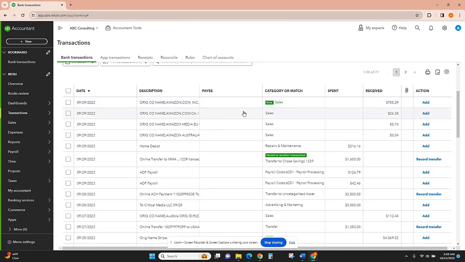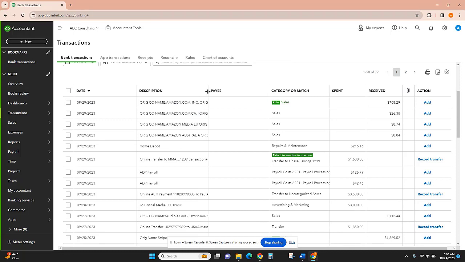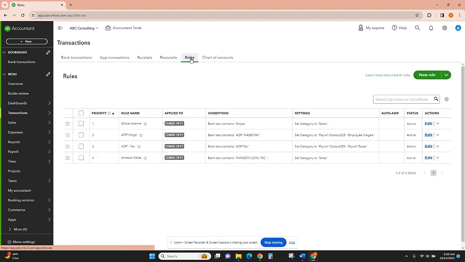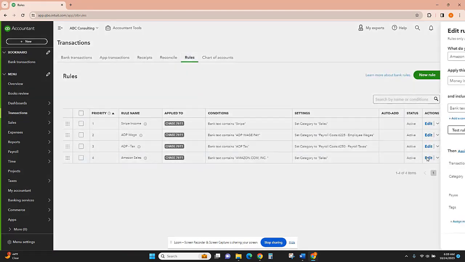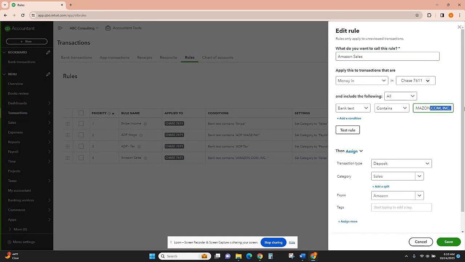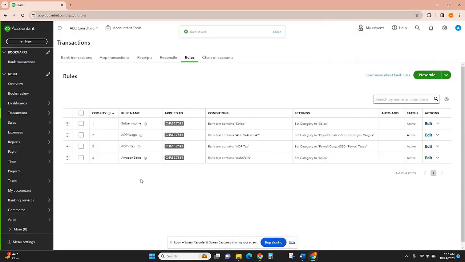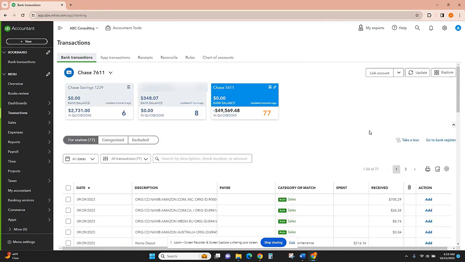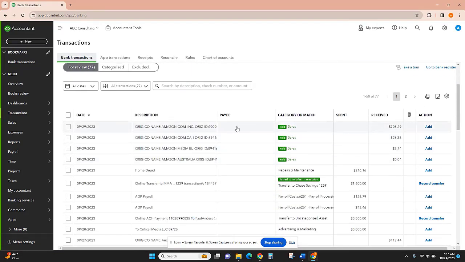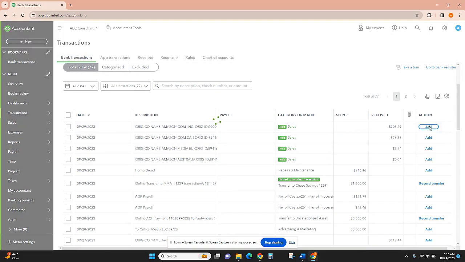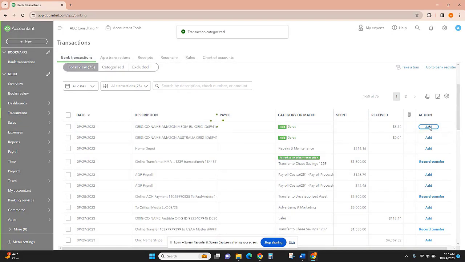And once again, we have something missing from our rule. We can see here that I have a few different kinds of Amazon income because we're in a few different countries. So I'm going to edit that rule as well and have it just say Amazon. So now when I go back to my bank transactions, it's covering all of them. And then we'll just want to have a close eye on that to make sure that we aren't recording a refund as sales. In this case, I know that these are all sales. So I'll go ahead and add all of them.